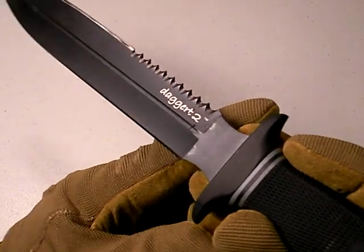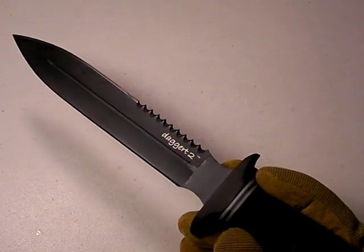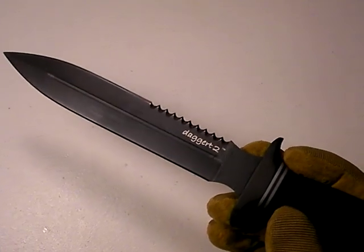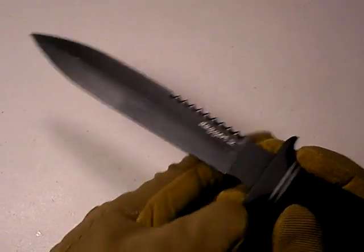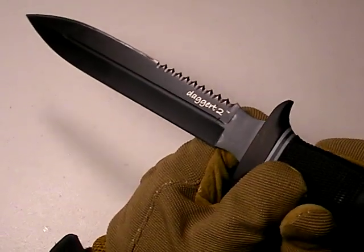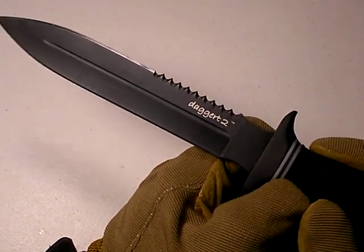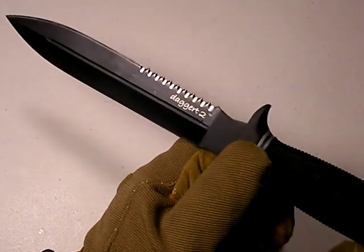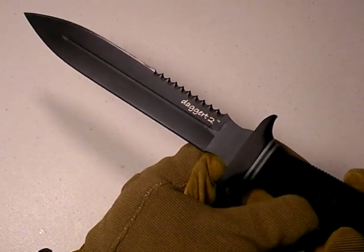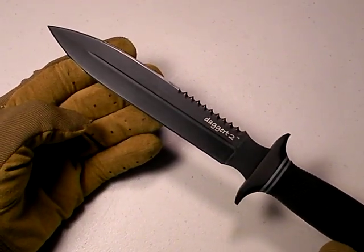The Daggert 2 is a larger version and it has a bigger blade. It's like a 6.5 inch blade. Let me make sure I'm not lying. Yep. And then the smaller one, the Daggert 1, has a 5.7 inch blade. And so it's just a little bit smaller. It just depends on what you want. Now, if we're talking about the first type of cool, and that is practicality, usefulness, utility in the blade, then the size might be a player. Heck, for the second kind of cool too. For just collectability, you might like the smaller daggers, kind of along the lines of a backup blade. I understand that. For me, if I were to ever employ this, I kind of like the bigger blade.